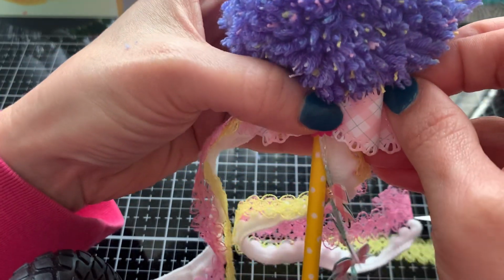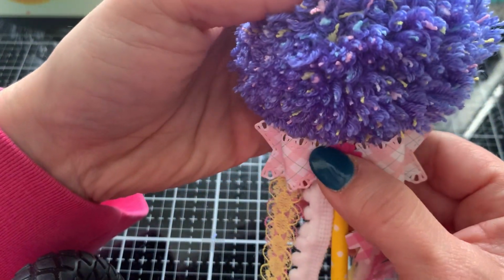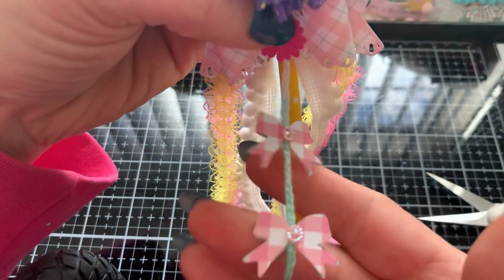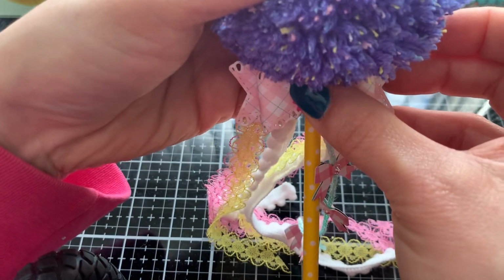Okay. So make sure we get that in the middle. Make sure these are down. Push that in. These were super fun and cute to do. This is my last one, and I had a blast putting these together. They were so fun. So they have blings on the other side as well.